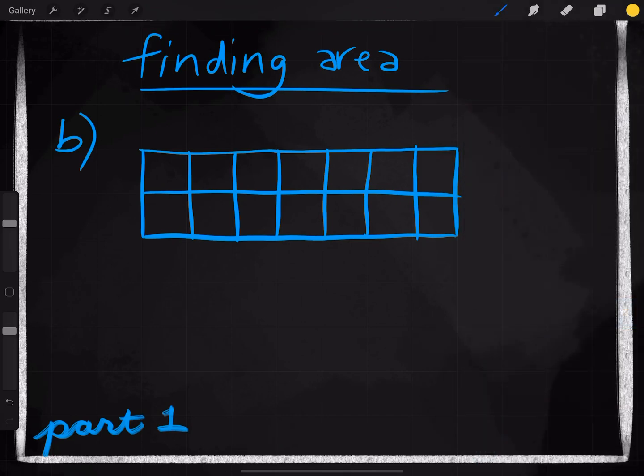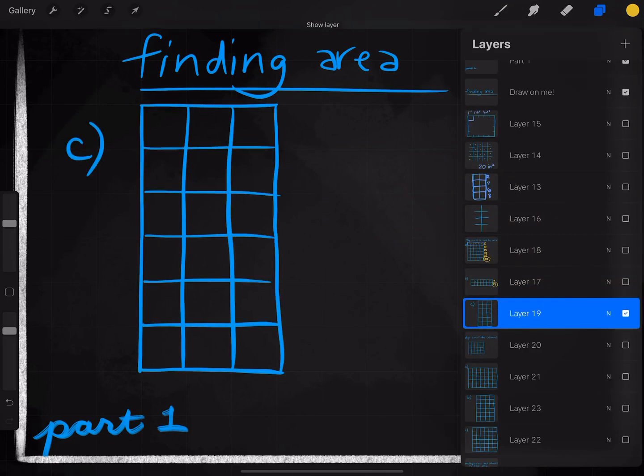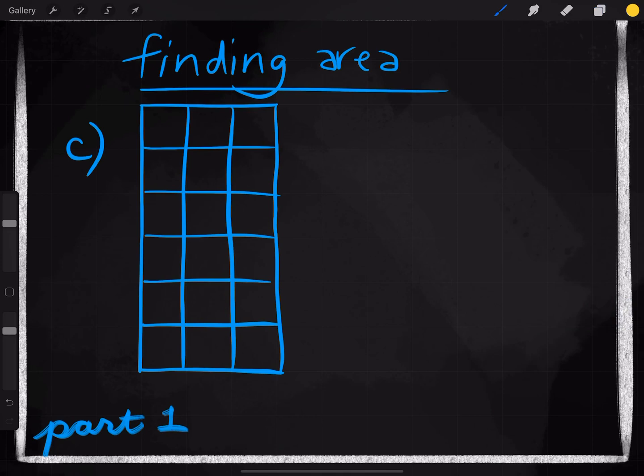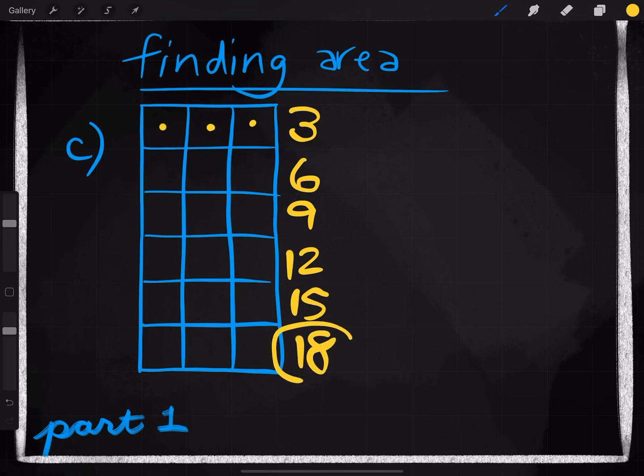For this one, you can skip count, and across here we have 1, 2, 3, 4, 5, 6, 7, and then 14 because you'd add 7 more. So it has 14 for its area. For this last one, go ahead and try it before I put the answer on here. We have 1, 2, 3 in the row. So we'd skip count 3, 6, 9, 12, 15, 18. So its overall area would be 18.